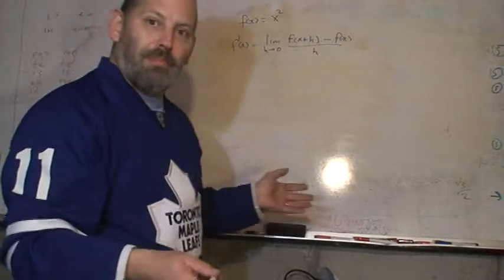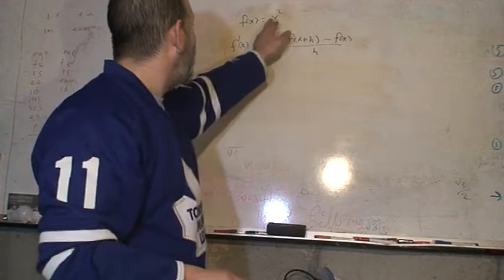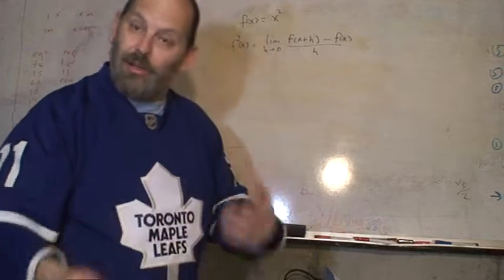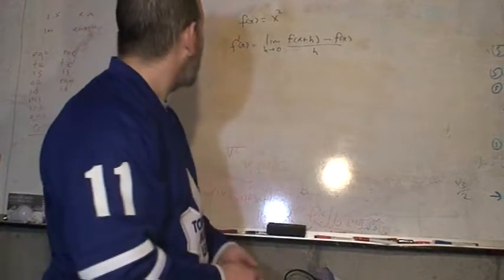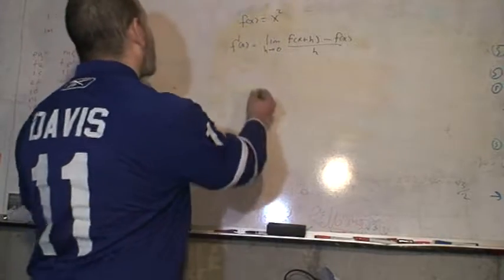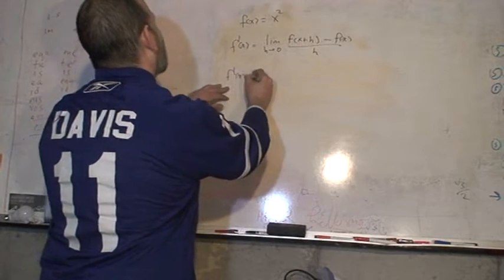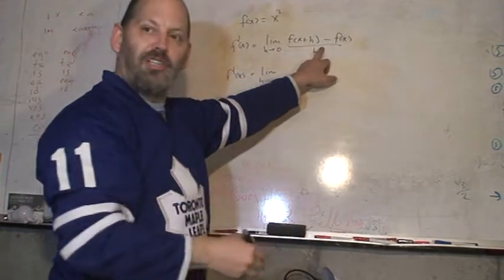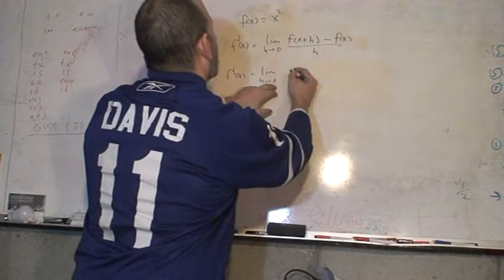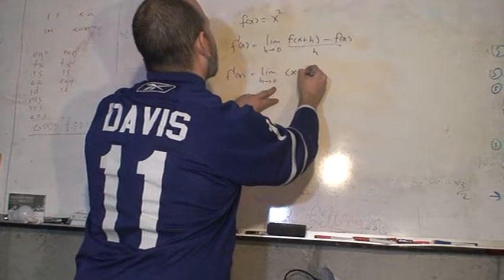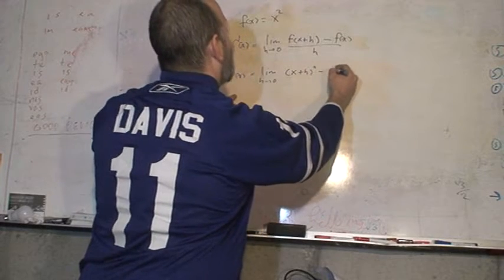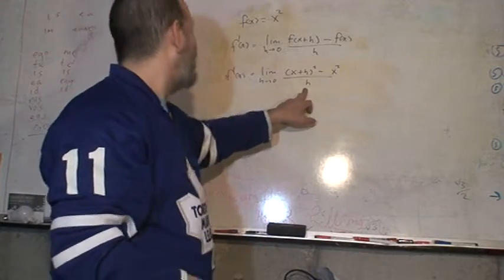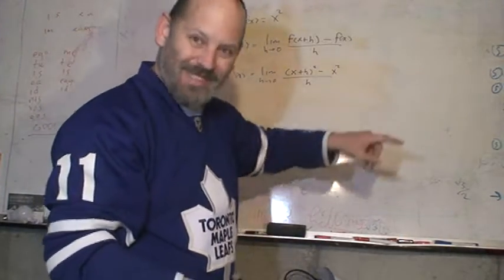And this is pretty simple because everywhere that you see the function x squared, you just add an h to the x, and then you follow the equation. Okay, I'll show you exactly how this works. So, f prime of x is going to equal the limit as h approaches 0 of x plus h all squared minus x squared all over h, right? So now we're just going to divide this through, see what happens.